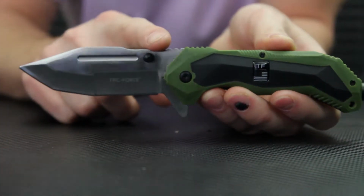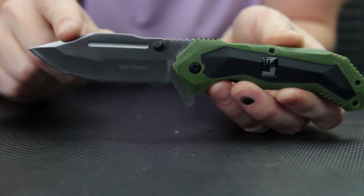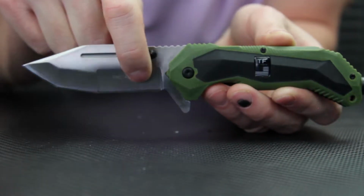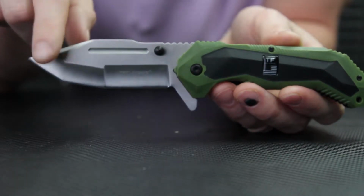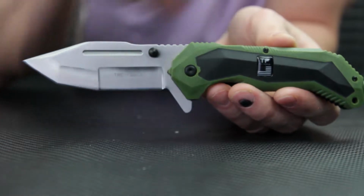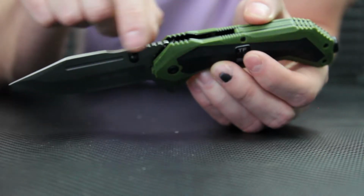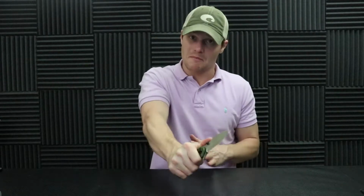So if I'm looking right here, sorry about all that glare. I need to move that light. But looks like a clip point right there is how it cuts off so sharp. But got a boxed out bevel right here, and then it comes on up almost, not quite, a Tonto style right there, but close. Got your blood groove right there. Again, dual thumb studs. Looks like jimpings are incorporated into the blade as well as in the handle. So if I choke up a little bit, no choil really to choke up with. Yeah, for my hands, it's actually not a bad grip.